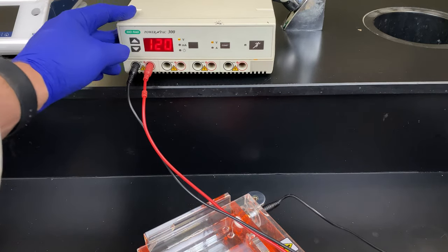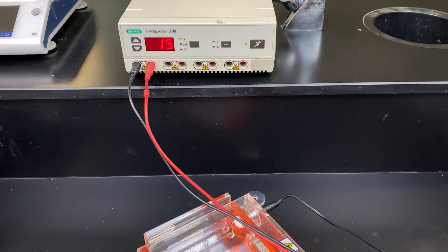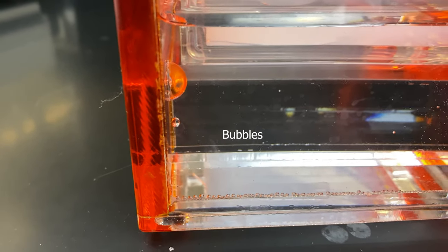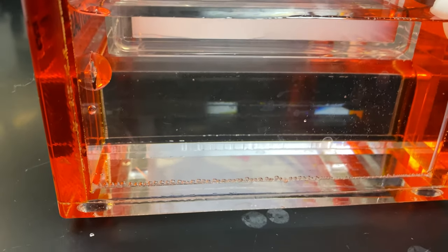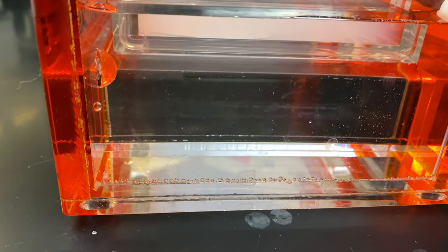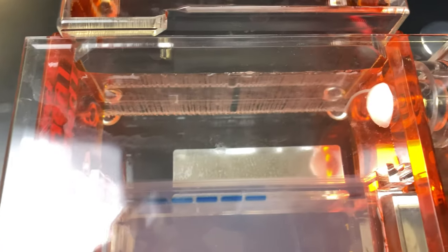You can set a timer. I usually like to watch it. We press the little run guy. And you can see the power pack goes to 120. Electricity is now flowing through there. You can double check. You can see the electricity is producing bubbles as it breaks the water molecules apart. Coming off the wire on this side as well. Always double check to make sure you see the bubbles. This is an indication there's no problem with your setup.